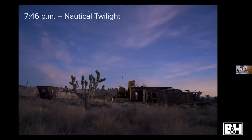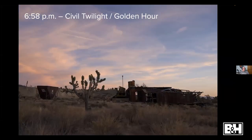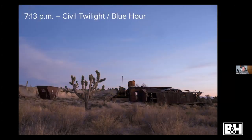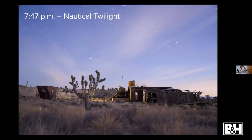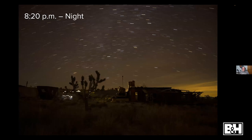So we'll flip through it again real quick, right? We've got golden hour, civil twilight, nautical twilight, stars appear. Nautical twilight, star trails. Astronomical twilight. And you see how the foreground gets significantly darker and even less light when you get to full night.